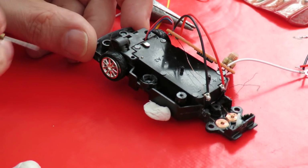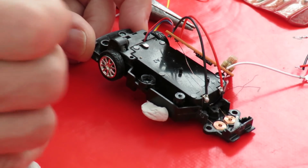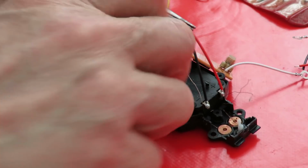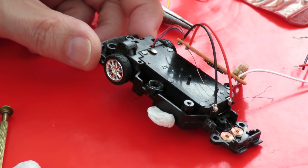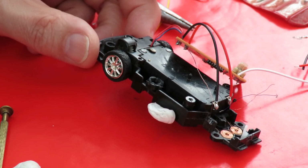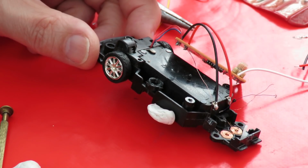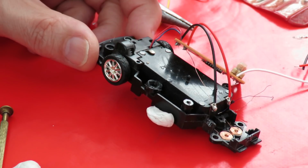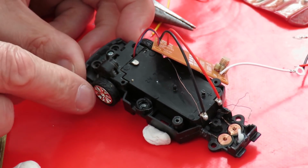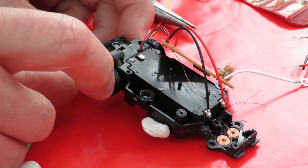Because what I haven't done is actually cleaned all the hair that's in here. So when I try forwards and backwards, we are getting a reaction. But I think I need to take the drive out and get all the bits of hair and muck out of it.